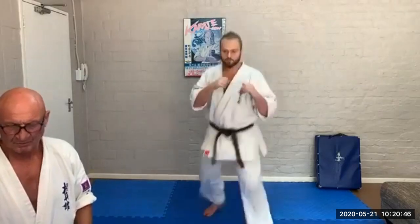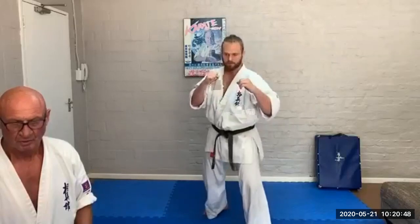Ichi. Change, kick, down. If you're kicking with the wrong leg, it's not really such a problem. You're going to just kick both legs, okay? Keep your hands up. You're now going to kick with your left leg. Left leg in front and kick left. Nice, Miller. Change. And kick. Okay, keep your hands up.